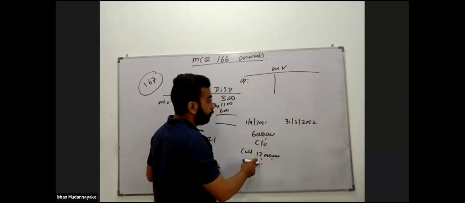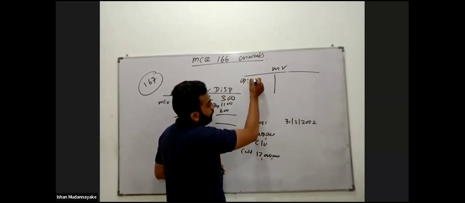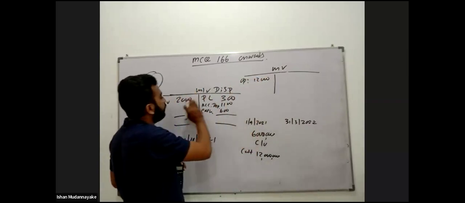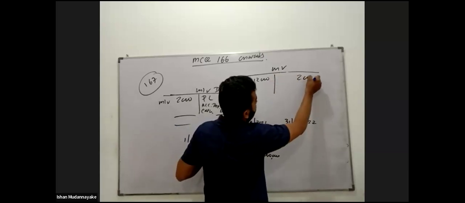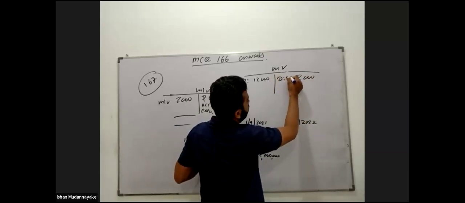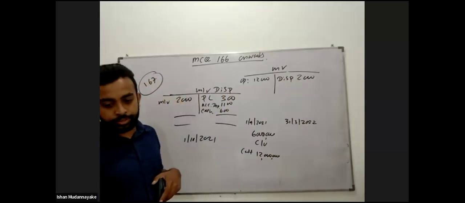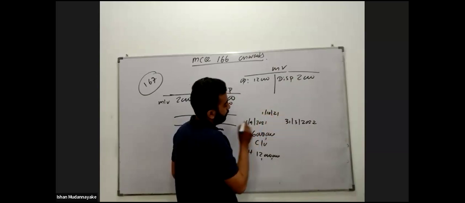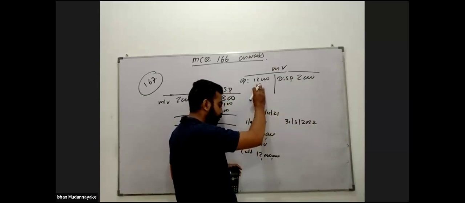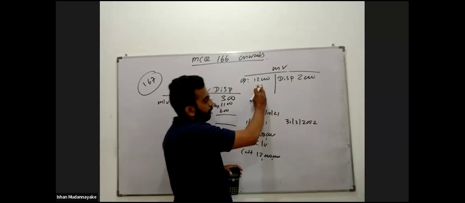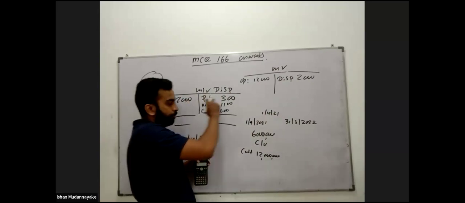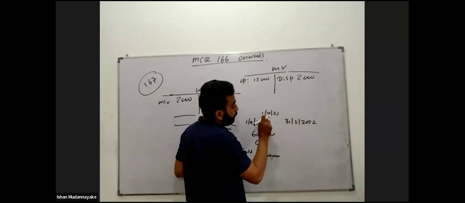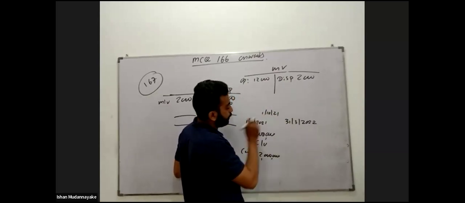Opening balance of the motor vehicle account, cost should be 12 million. Out of the 12 million motor vehicle, 2 million motor vehicle they have sold after 6 months. Then the disposal date is 1st October 2021. Cost of the disposed motor vehicle 2,000: motor vehicle account credit, disposal account debit.